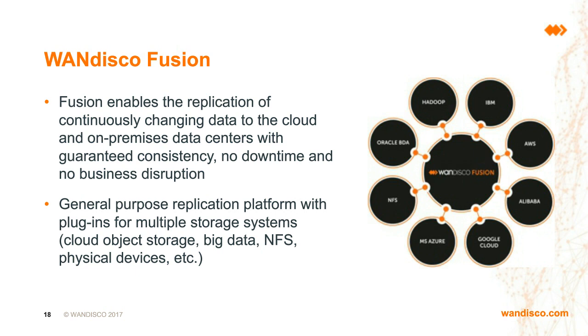That could be cloud object storage, big data environments like Hadoop, platforms like network file systems, physical transfer devices, and others. And what WANdisco Fusion does is it brings these environments together in a way that allows you to share data so that data are available locally to applications in the manner they're familiar with, allowing those applications to make changes to the data, but ensuring that their changes are consistent with all of the other environments that share access to the same underlying data.